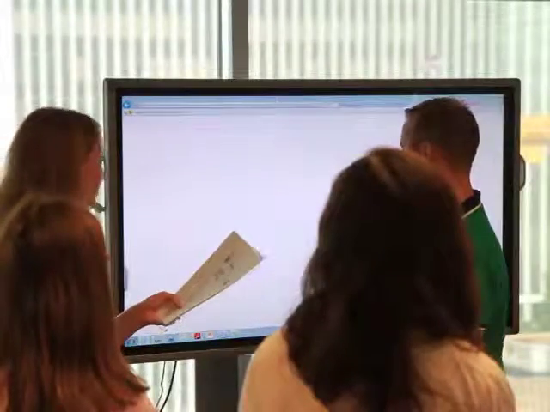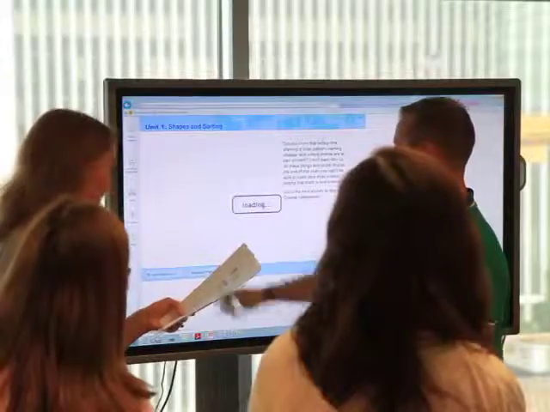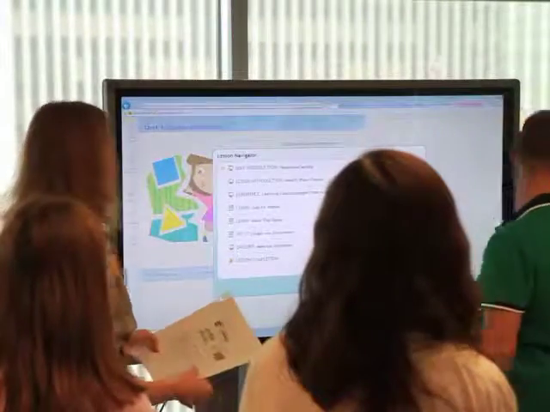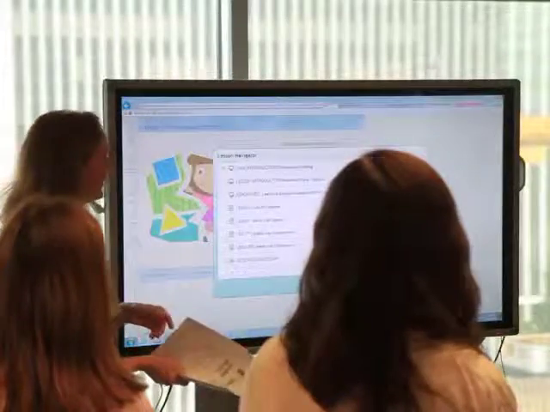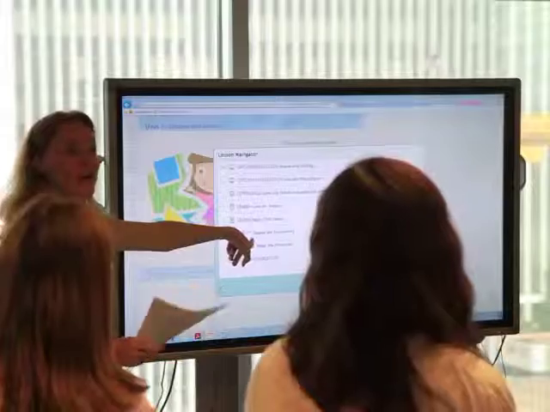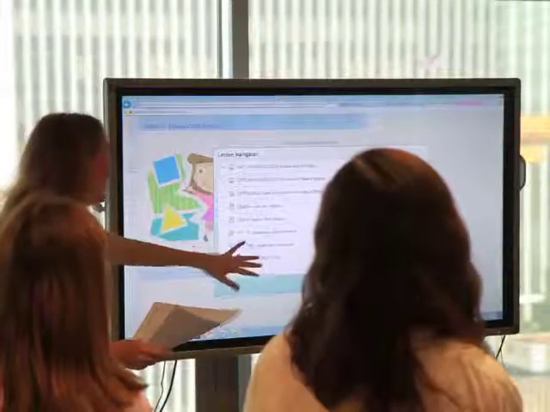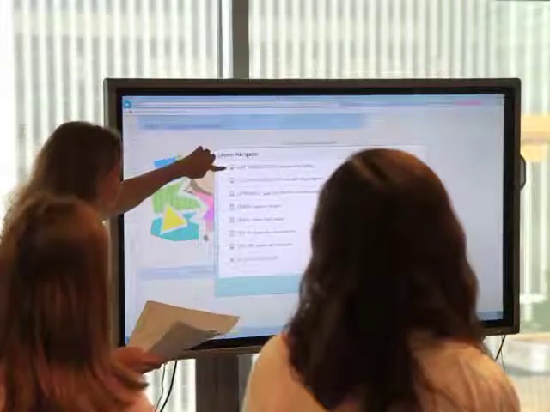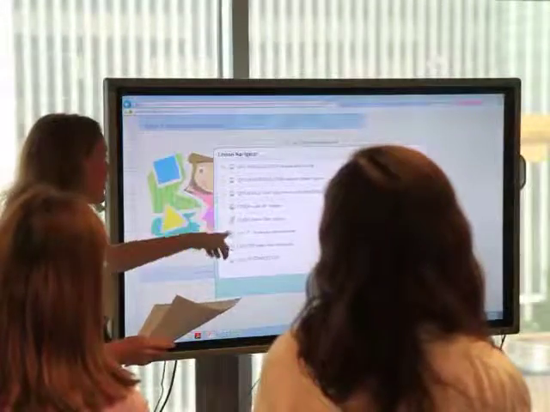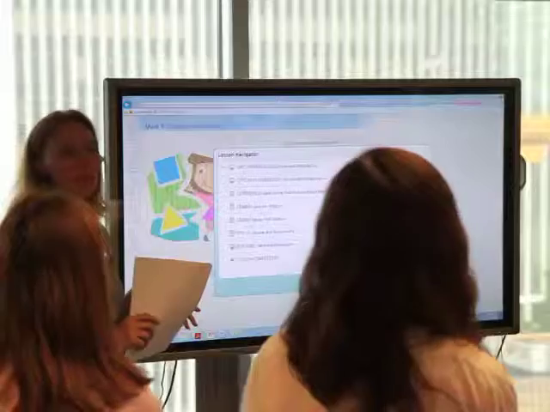Yeah, any lesson. They all have it. All right, thank you. Awesome. Good job. See, that was a little bit harder. It shows you what the learning activities are, which is really helpful. And if you notice, there's a computer icon and a piece of paper. That tells you if it's online or offline. So that's a quick look.